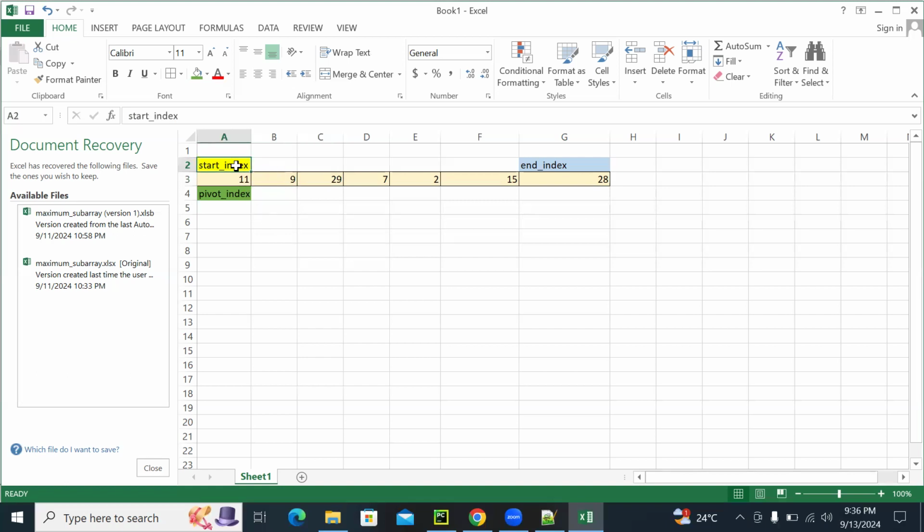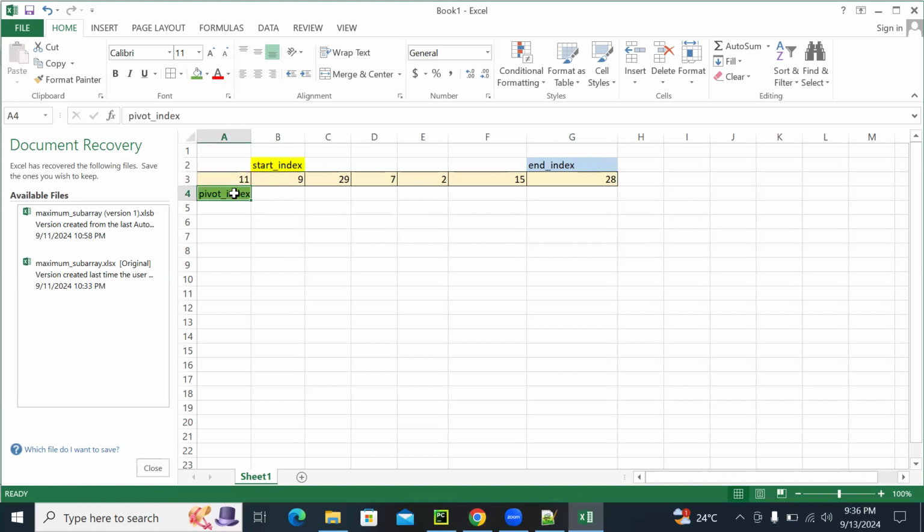So just to make it easy, you can start the start index just after the pivot index. Just a small change, guys, just a small correction. What I'm saying is the very first index, the zeroth index, is the pivot index, and one index is the start index, and the last one is the end index.